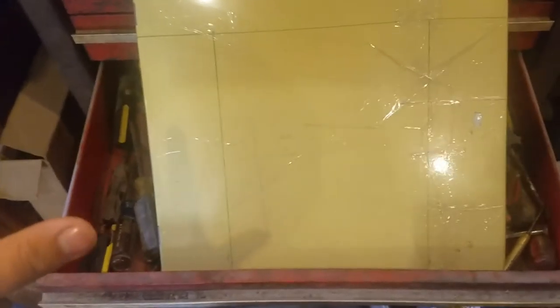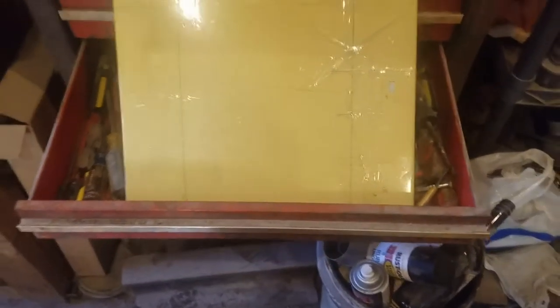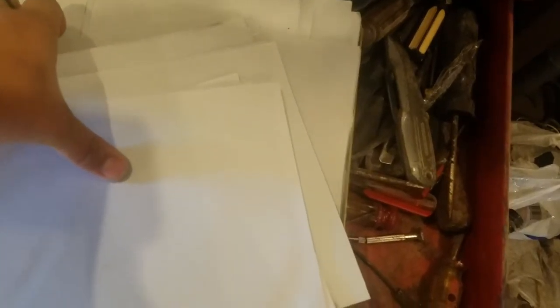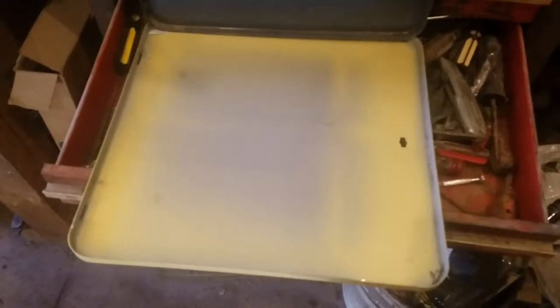But I'm just gonna start cutting at it. If you notice, I had them stacked all the way through, and that ended up being a whole lot of paper because I had such a bigger space to fill. So I think I still want to use this paper. It's a lot of good old copy paper. So I'm gonna get all this out of the way. See what we're working with.